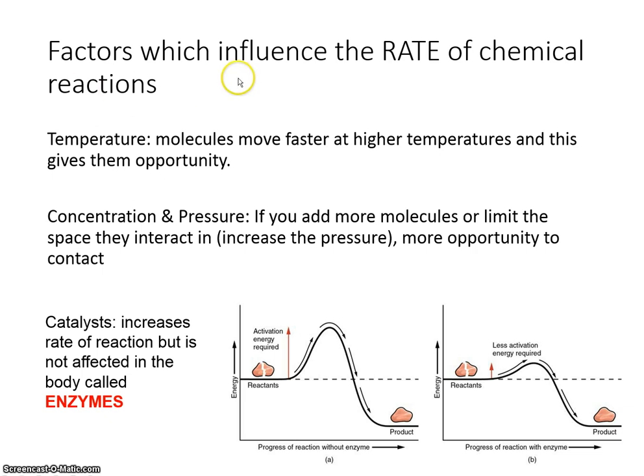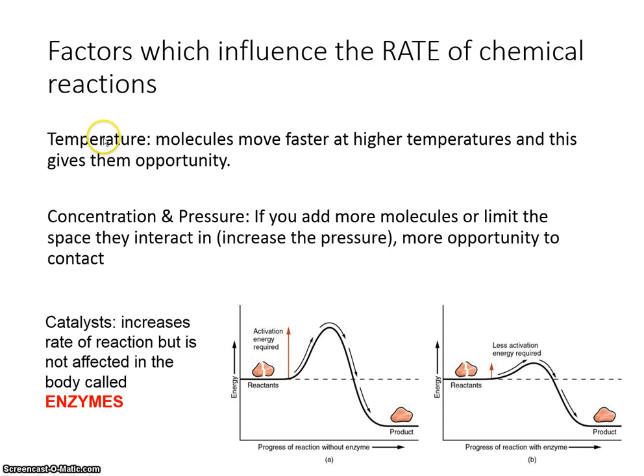So, factors which influence the rate of a chemical reaction. Well, we already talked about this idea of catalysts doing this, which are normally enzymes, and that's what we're going to talk about. They increase the rate of reaction, but they themselves are not part of the reaction. Enzymes, and therefore the reaction rate of the chemical reaction, how fast we can get this degradation, how fast we can get the synthesis, are affected by several physical things.